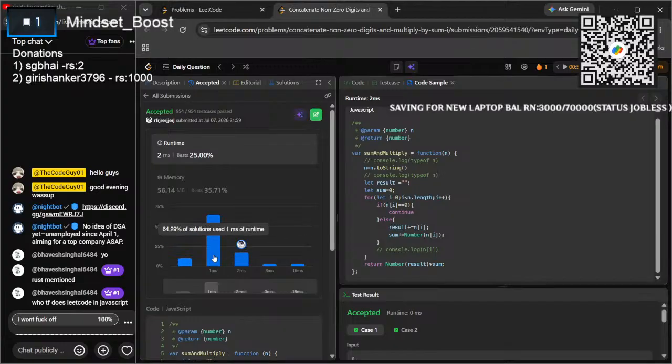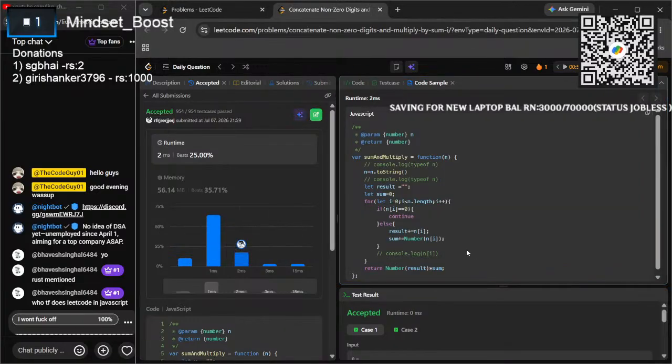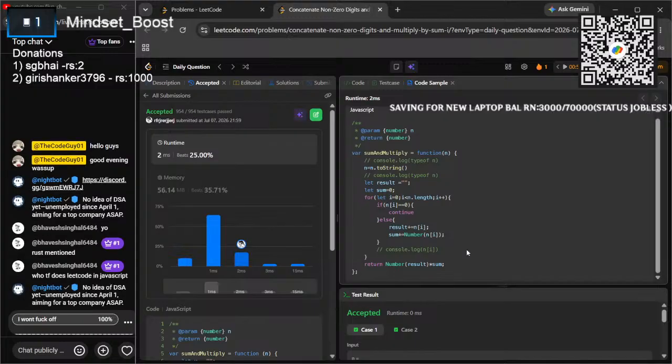This is my solution. First time I'm seeing my solution directly. No, this is not my solution. This is someone else's, but they did the same. But he did not even handle the zero case, bro. Why? So here he handled it. Oh, he did it in a single for loop, bro. Wow. If n equals 0, then he's continuing. Otherwise, he's doing all the things in it. Why did I even use a second loop?